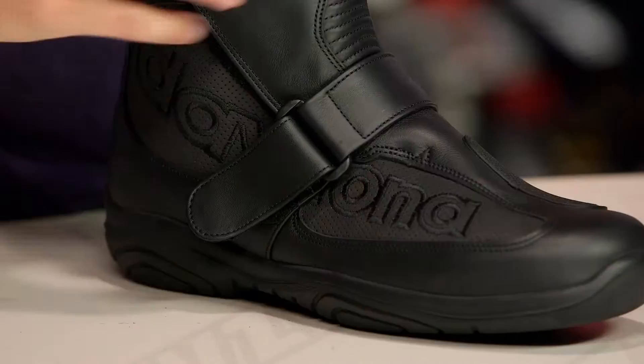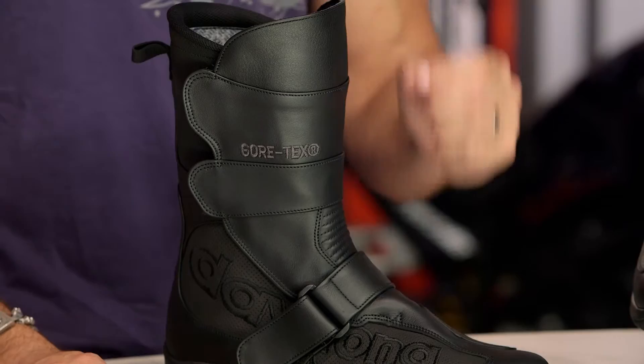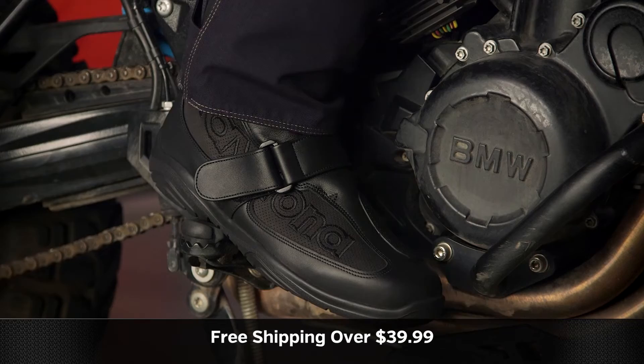All in, what have you heard? You've got four-season performance — this perforated panel on the XCR liner is going to work tremendously well over the summer, but again, sticking it to Mother Nature, she cannot get your foot wet. And you're coming in under the $400 range, so it's a little bit more attainable. Next step: click the info button on your desktop or mobile device and visit the product detail page at RevZilla.com for the Daytona Bird-It. Read other rider reviews — you shouldn't just take my word for it. As always, we'll ship for free over $39. To talk to a gear geek, see us at RevZilla.com or call 877-792-9455.